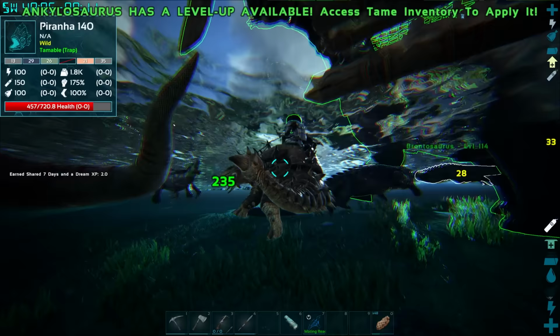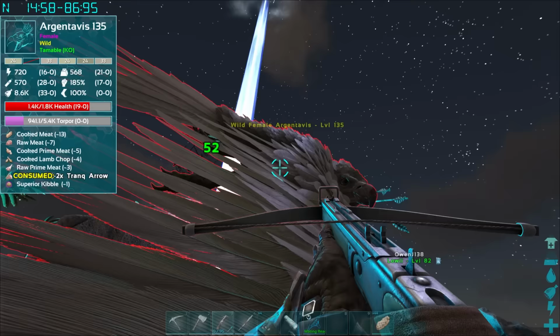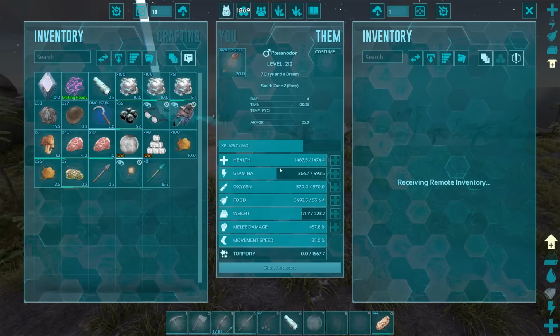Oh, carnage. After getting through the swamp, we headed up to Kano Island, where we wanted to look out for an Argentavis. It didn't take us too long to find this 135 on the beaches, so Owen and I worked together to knock it out. Oh, it's actually beautiful. There's just nothing else here. Lovely. It couldn't really be any better if we wanted it to be.